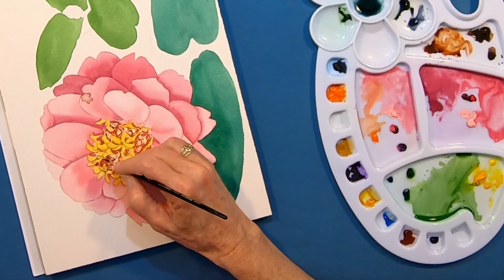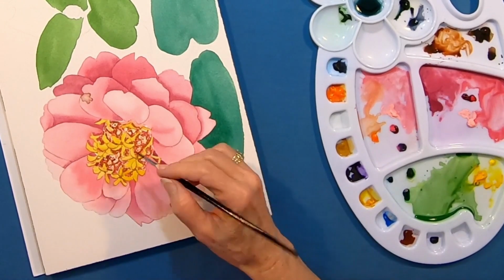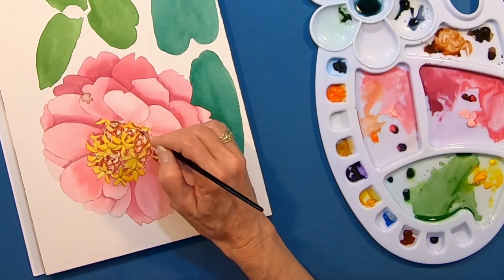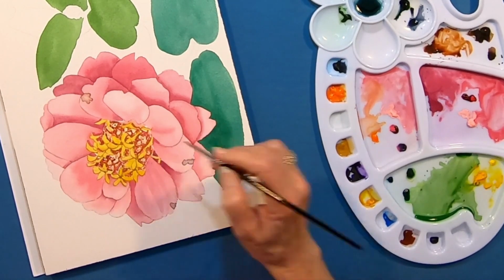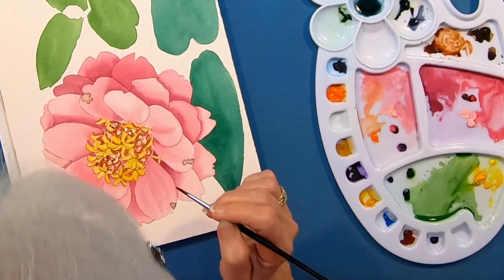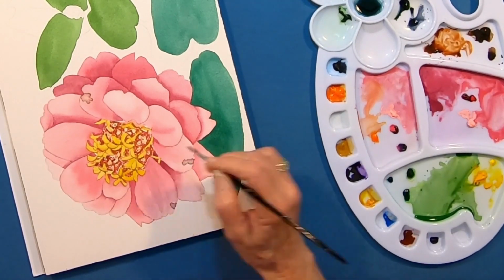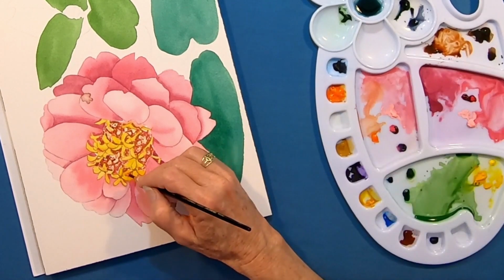One thing I do is take it and set it up somewhere and then step back from it, and you can see a lot of what you need to do by getting a little bit of distance instead of being right on top of it all the time. It's kind of hard to see where you need to make corrections.